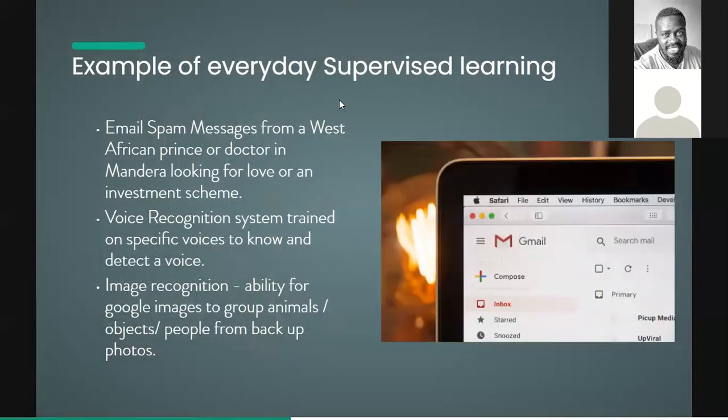Now, I'm going to go next to an example of this supervised learning. I'm not going to limit it to apples only, because this technology does not exist to recognize images only. I'm going to give an example that might be close to home.